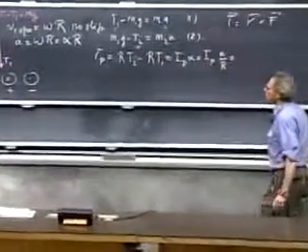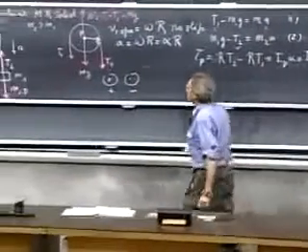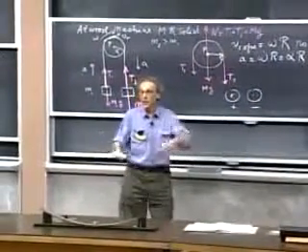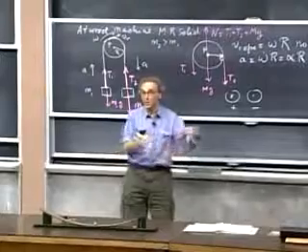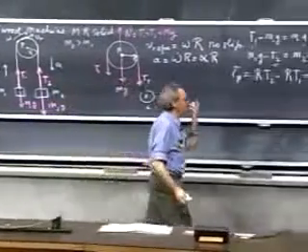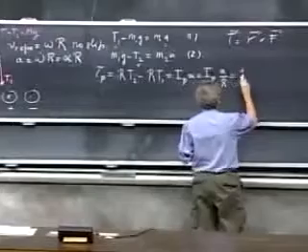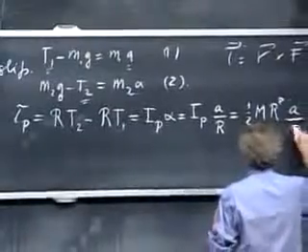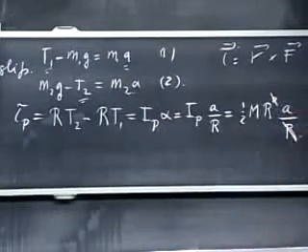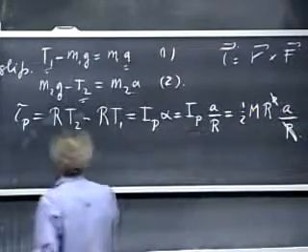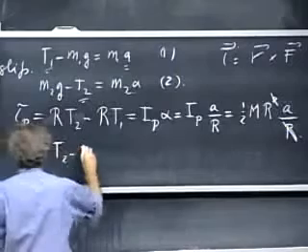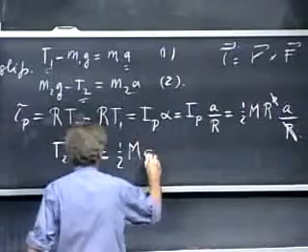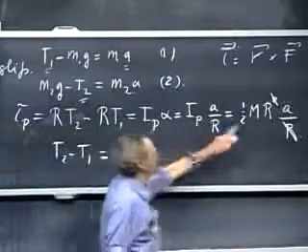But since it is a rotating disk, which is rotating about its center of mass, I know the moment of inertia. I looked that up. If you need it during your exam, you will find that in the exam. That is 1/2 m r squared, times A divided by R. And I lose one R. And so I find then that T2 minus T1 equals 1/2 m a. Notice I also lose my second R.